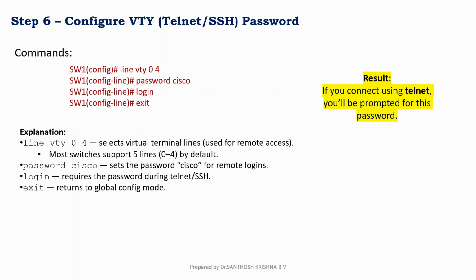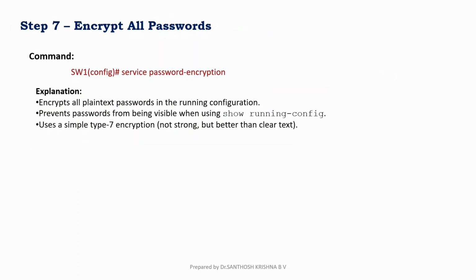Then I've given a password as Cisco. Whenever I log in through Telnet or SSH, it will ask for the password, and then I can give the password Cisco. So if I am connecting using Telnet or SSH, I'll be prompted for a password. Now I have given all the passwords.